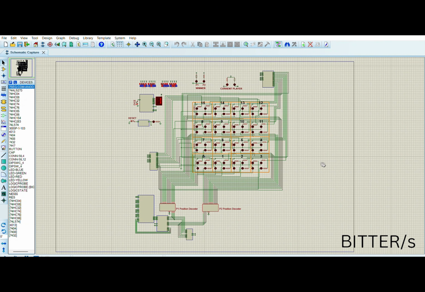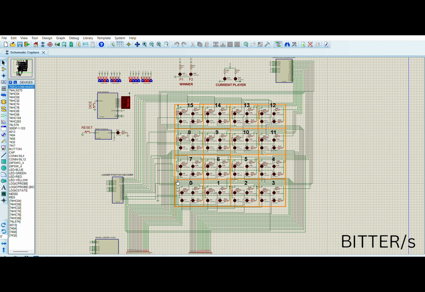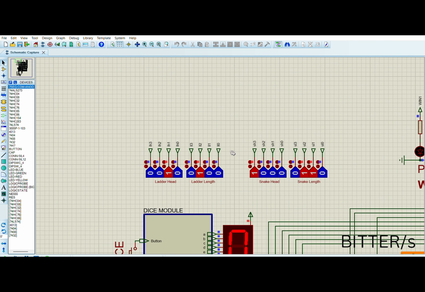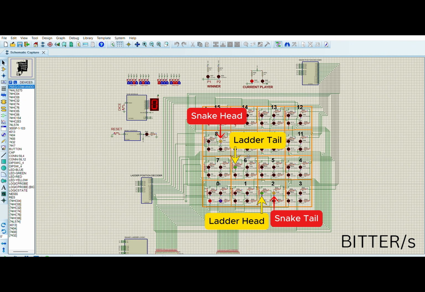Now more about the individual modules and interactions between them. The visual interface of the board game is the 16 blocks of LEDs, each block holding 4 LEDs: red, blue, green, and yellow. The former two show the position of the players, whereas the latter two show ladder and snake respectively. At a time, only 6 LEDs are lit up in the grid. Before starting the game, we manually select the snake and ladder startings and endings, which are displayed in the LED grid once we start the simulation.